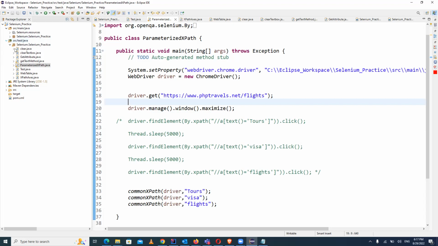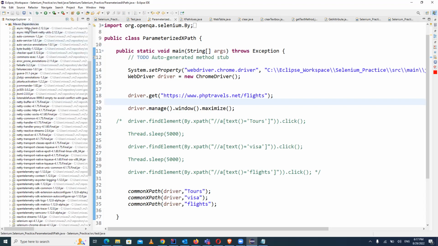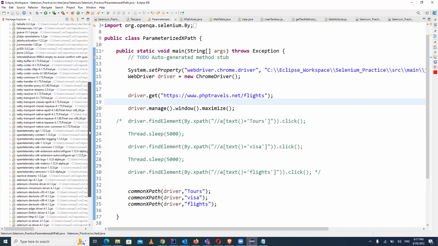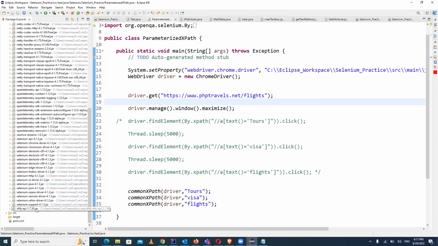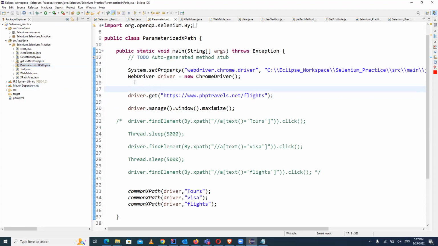So let's see how you can add TestNG to your automation framework. If you look at the Maven dependencies, guys, you will not see any TestNG jar file there, right? So let's go one by one on how to configure TestNG in your automation framework.